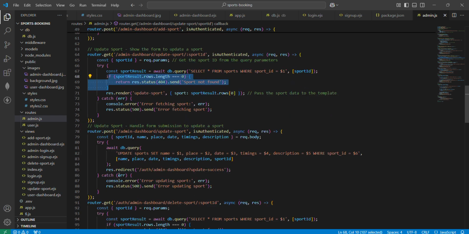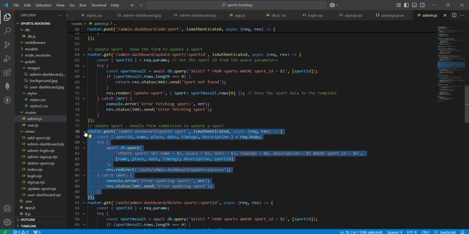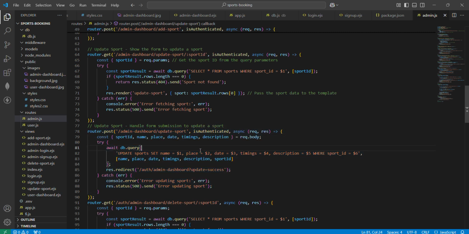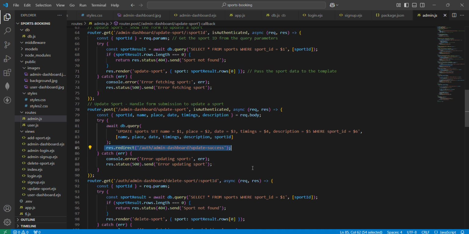After that, using the post method, I have written a method for the update sport so that it updates the values of the sports previously stored in the database. After updating the sports, I have given the path admin dashboard, then it redirects to this path. If there is any error, it returns that there is an error, so I have written the catch statement.